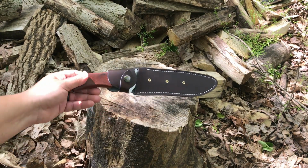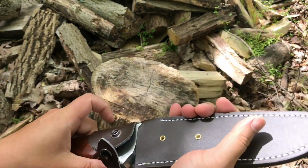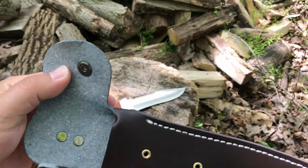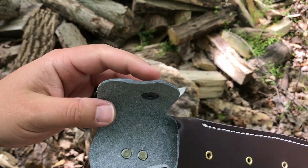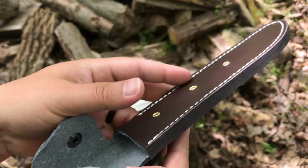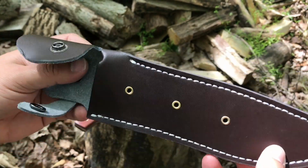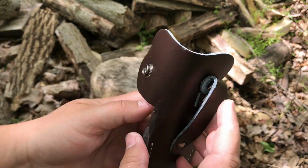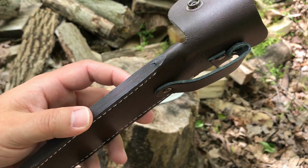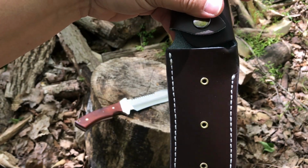Now, the knife itself, it does come with a sheath, which is actually pretty decent for the price point here. It is a leather look. It is not real leather, so you can see it's a faux leather. It's, I'd say, on the thin side, but fit and finish on it is pretty nice. It is single-stitched, not double-stitched, and you do have a fairly generous belt loop there. Fit my belt very well, and you do have a retaining strap there.